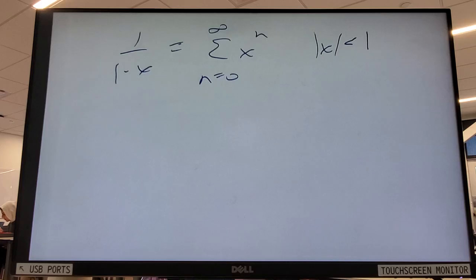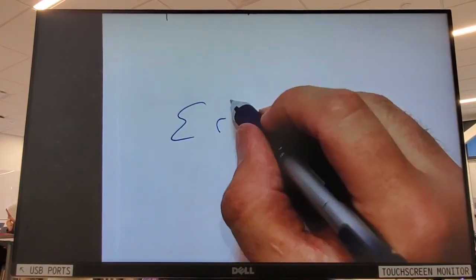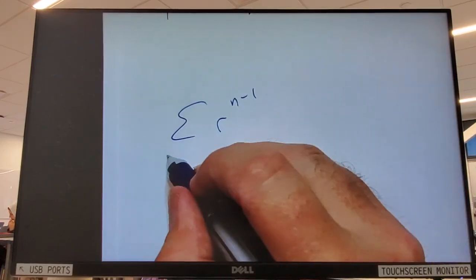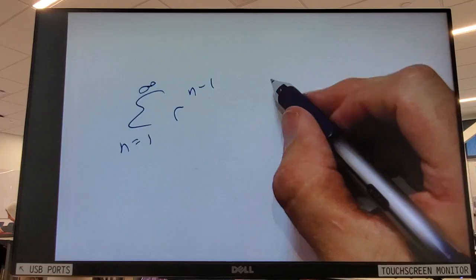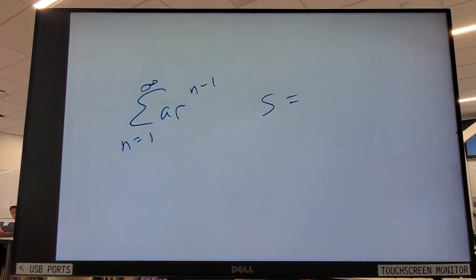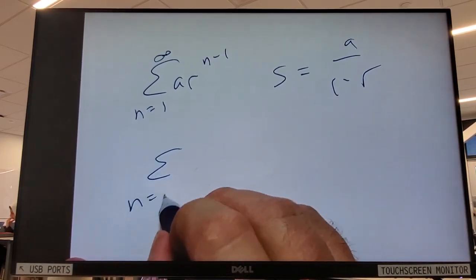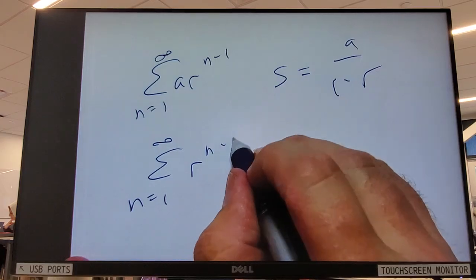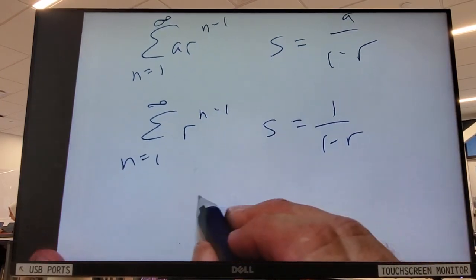All right. Something really, really cool. All right, real quick. Can you guys remind me, if I do have a power series like this, I'll make it look the same way as it did before. What is the sum of that power series? There. Yes? And you don't go 1 minus r. All right, now, what about this power series? What's A? 1. All right, now what about this power series?